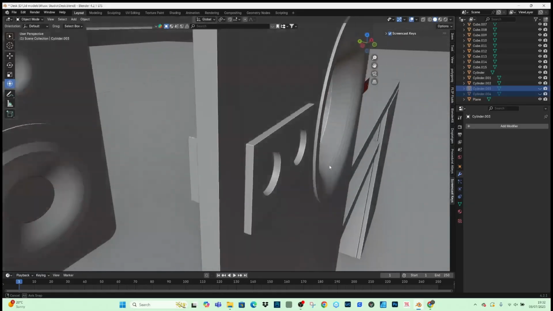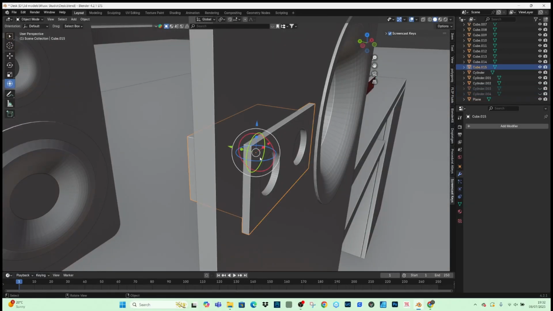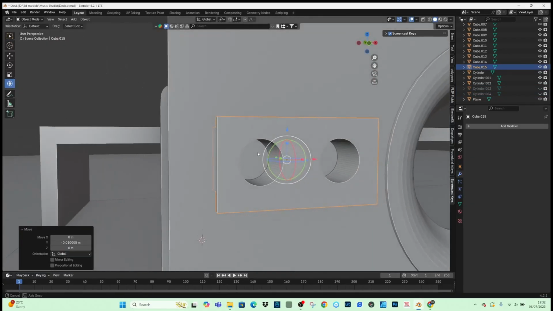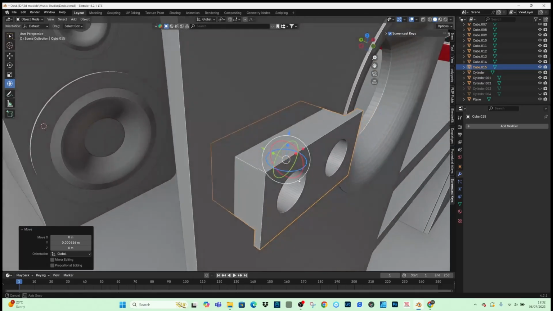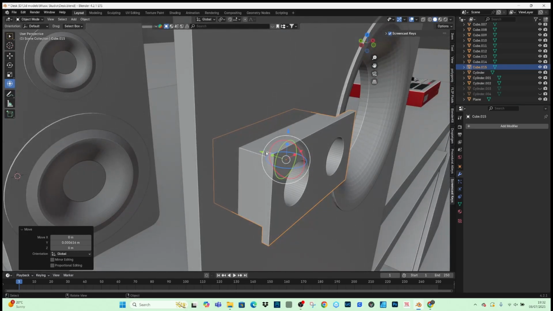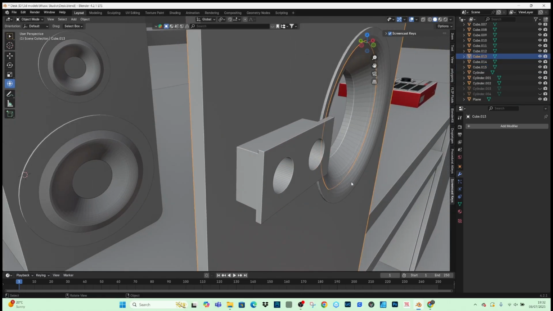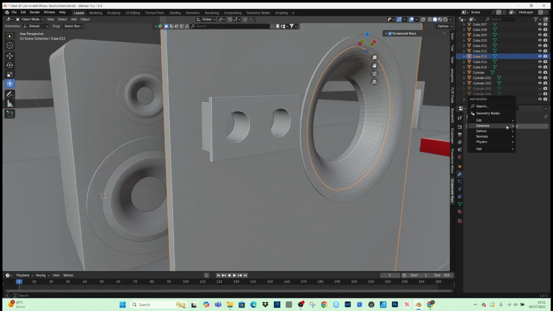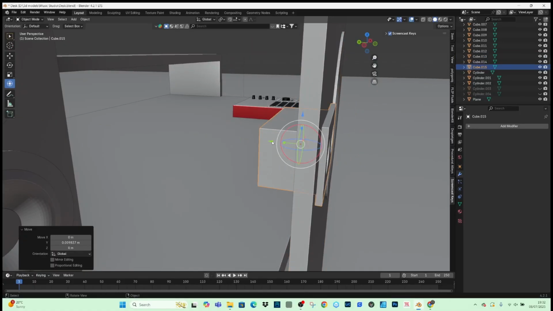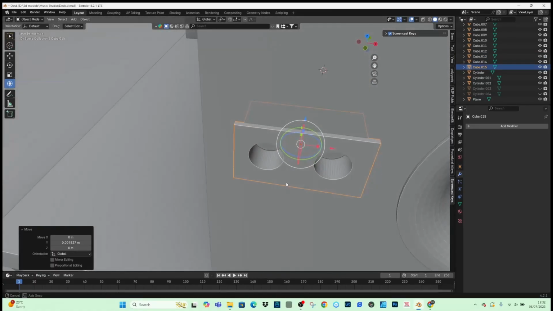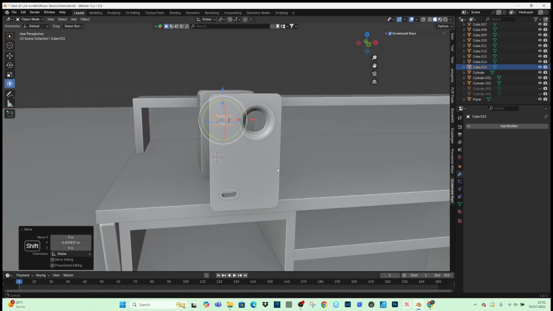Oh, you know what we didn't do. Damn it. How far back did we go? I know we'll get away with that. So what we need to do is just select that again, select our casing, hit Boolean, generate Boolean, select this, apply, because then we don't have it halfway through, like so.